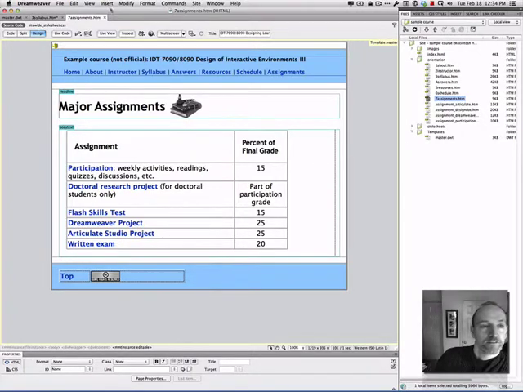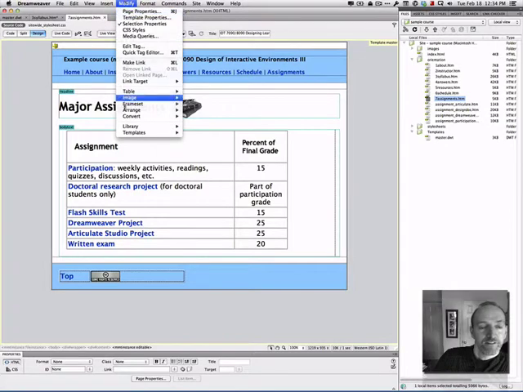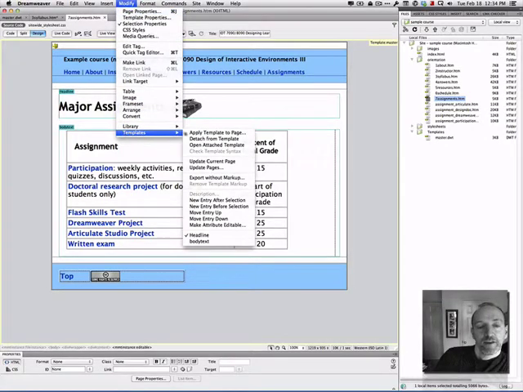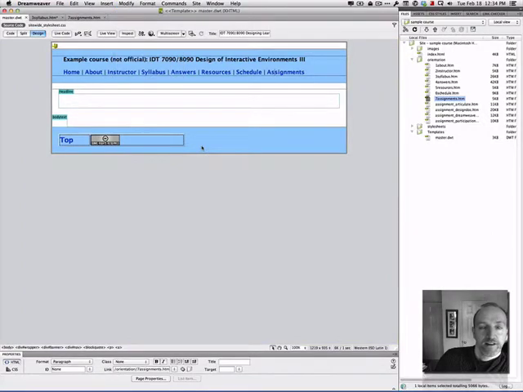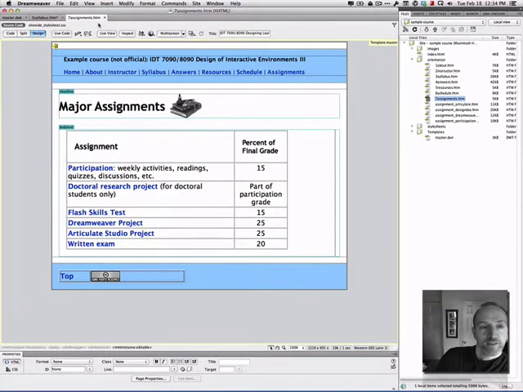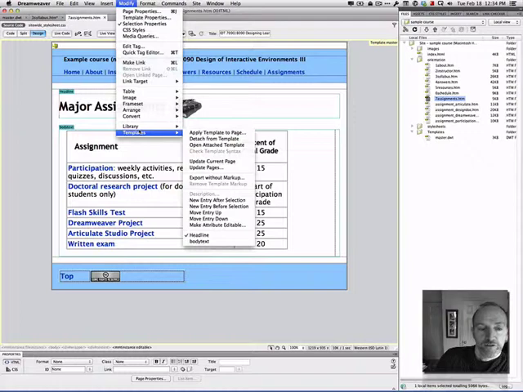So, the handiness of templates. Other commands that are here: if you're working in a page and you're not sure what template is attached to it, you can select Open Attached Template, and it will look within your site and say, oh, the template's in this folder called Templates, and it's called the master template. I'll open it for you. So it opened that page for me. It's a way of checking, if you had multiple templates, for example, which one is attached to a given page.